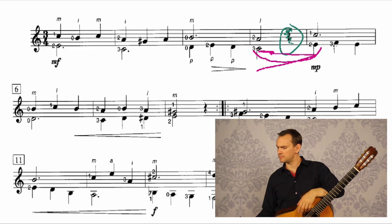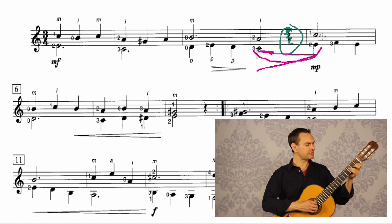So the physical challenges of this fall in the dynamic sweep and the placement and everything else going on. Just playing the notes of this piece isn't all that hard. It's actually playing it musically and playing it masterfully. That's the beauty of this piece, is that it's a little bit of a briar patch in that way. So this we want to connect here as a long short in the bass. So let's do that. We're playing from the C and the A, playing from right here.